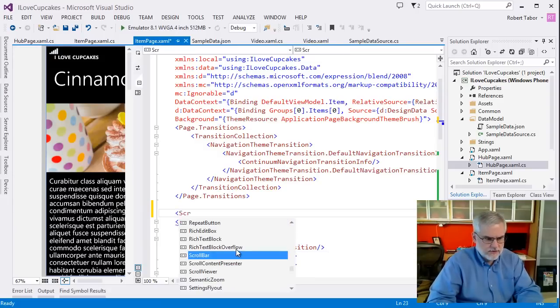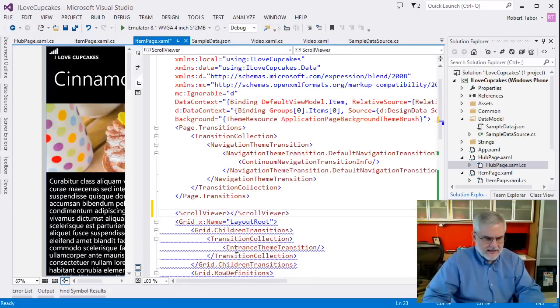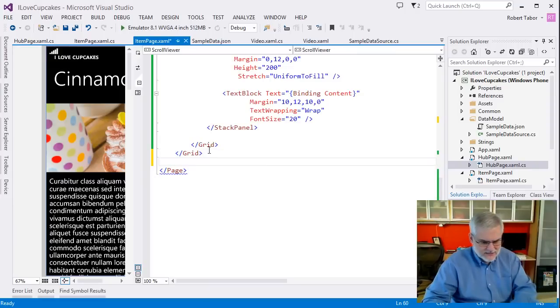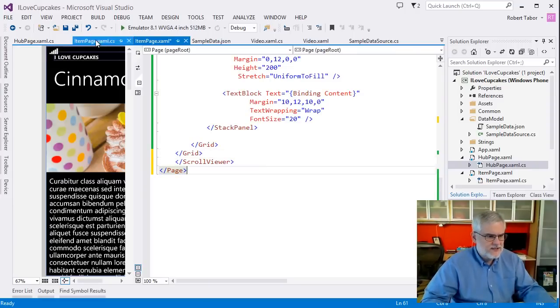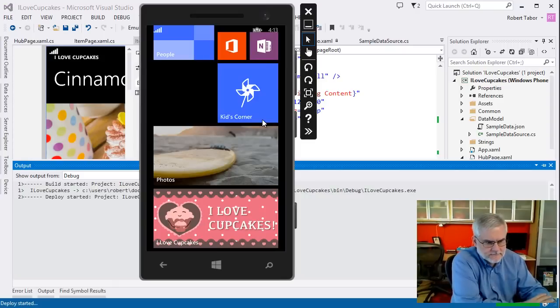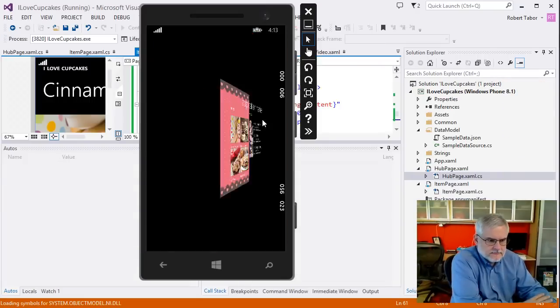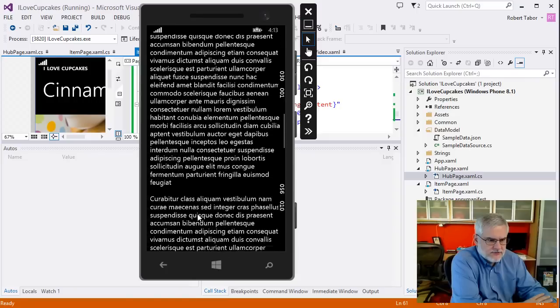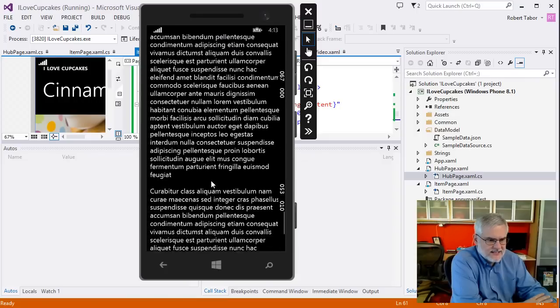So scroll viewer, and the good news is that that's really all you have to do to make this work, like so. Let's run it again. And now I'm able to scroll down and read all the text.